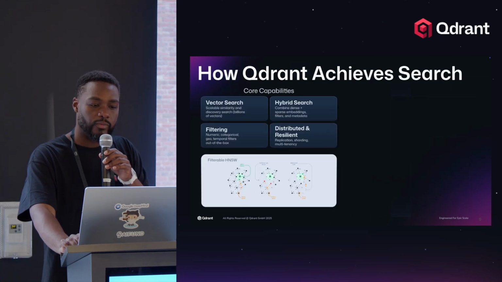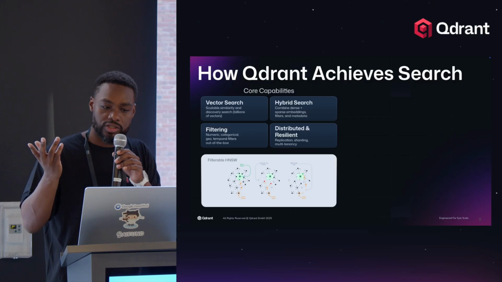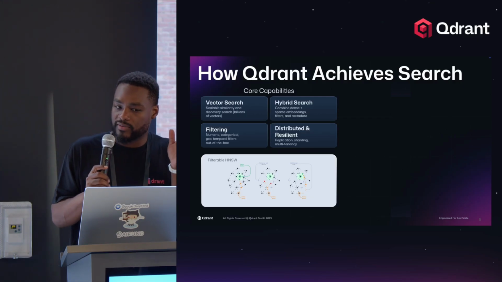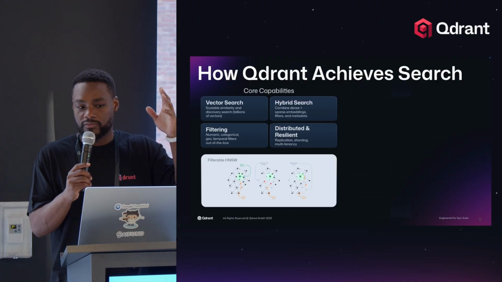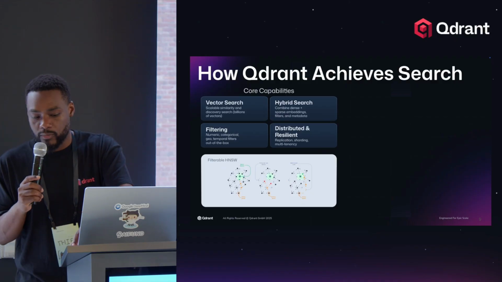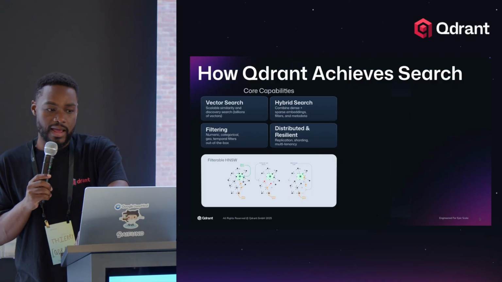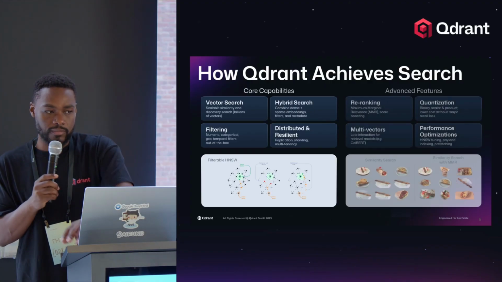And once again here, we have some of the highlights of Qdrant: hybrid search, filtering, vector search. And this distributed and resilient part is really important because when you get to prod, you're going to need things like multi-tenancy, sharding, replication. It's not just going to be you on your localhost. You're going to have to deal with different levels of hierarchy as well as different access controls. And of course, that replication, making sure that if something does go wrong, you're good to go.